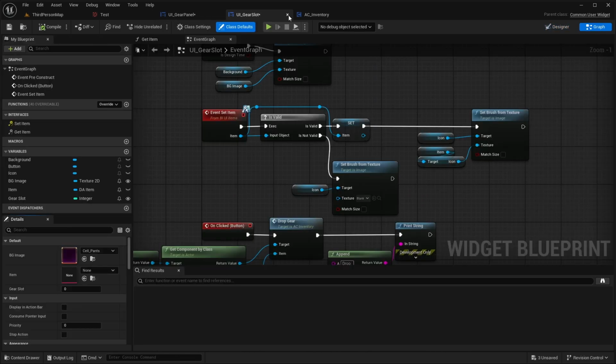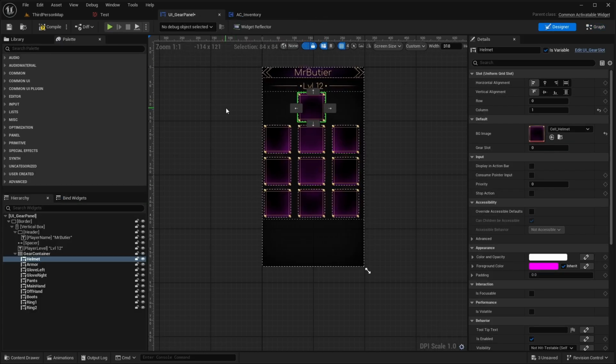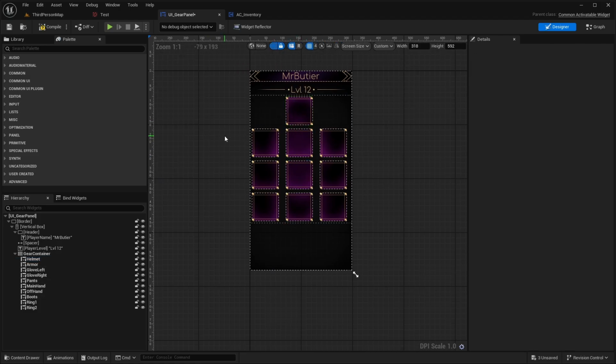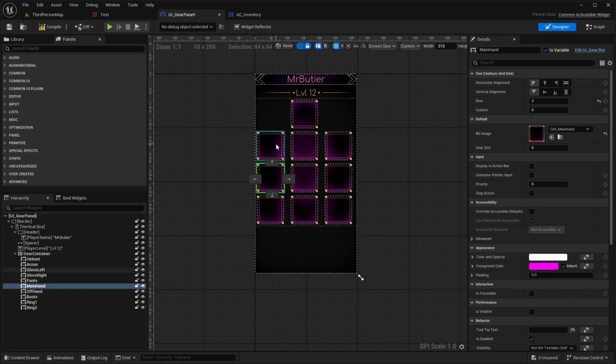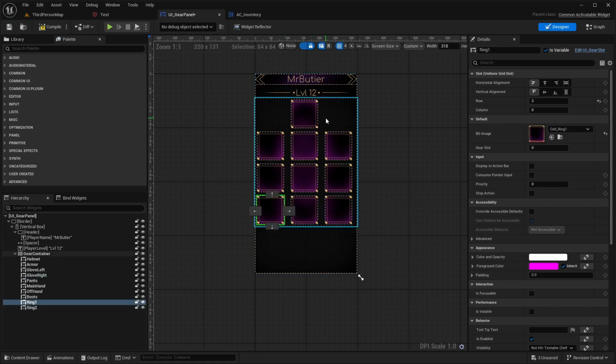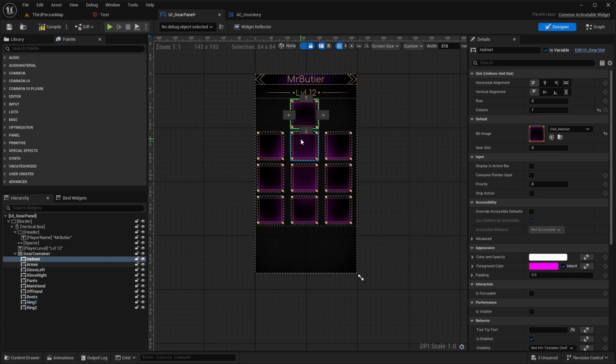Sorry, that's not the gear slot, but as in here. I have my weapons right here. You could have shoulders up here, something else here, or add in more slots, whatever you want to do. The world is your oyster.